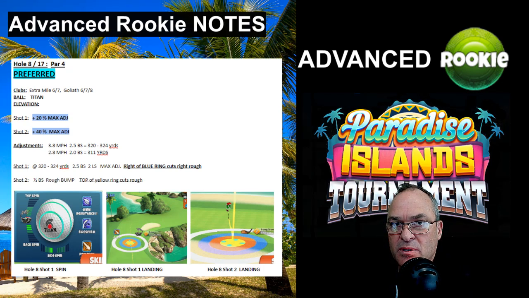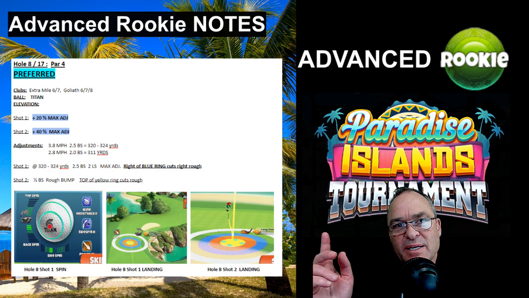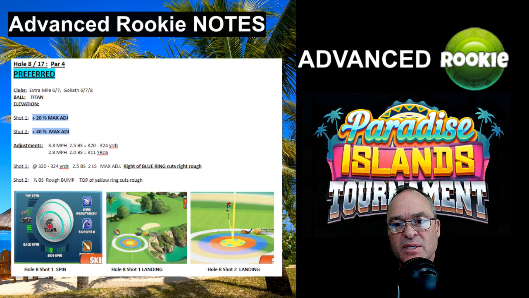But I hit the ball, I would say I'm confident in hitting it perfect the majority of the time, so I don't mind trying that rough bump. And you know what? The wind is from east to west, so it's a push wind. So if you hit great right or left, you're still going to hit that rough 9 times out of 10, and you're just going to be left or right of the hole. Okay, so it's pretty good wind in rookie to play the rough bump.